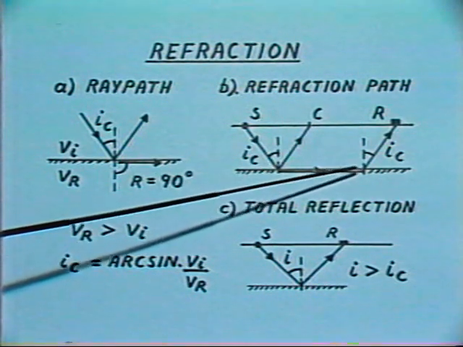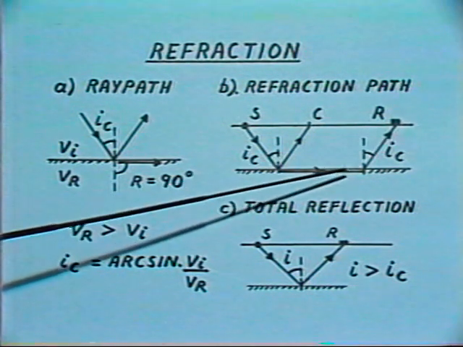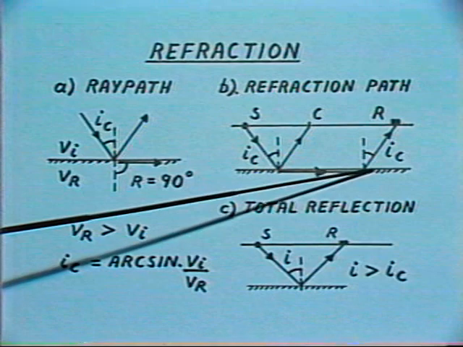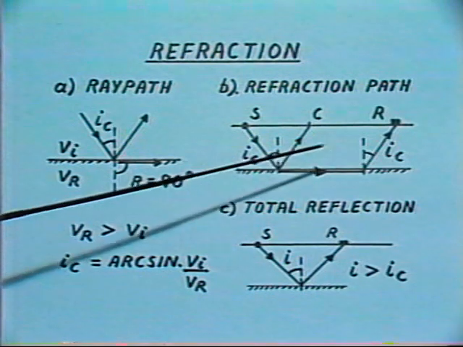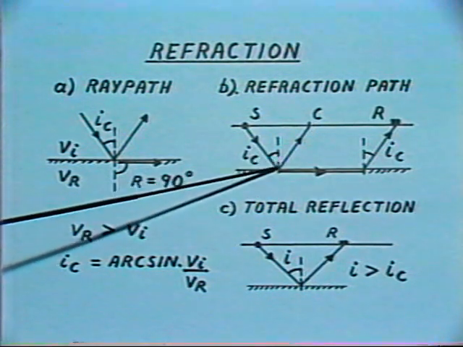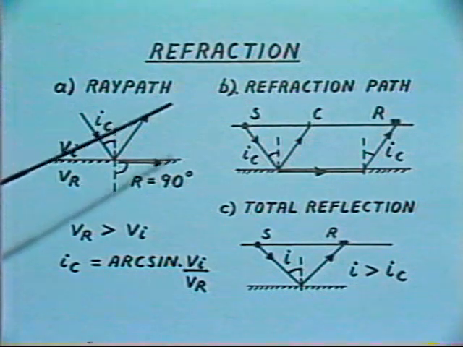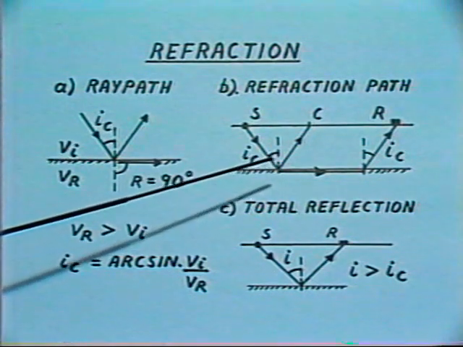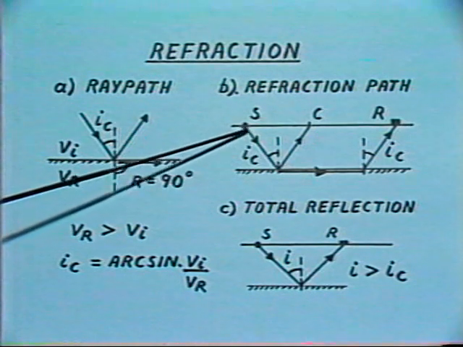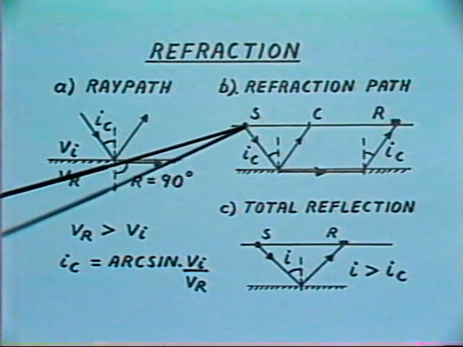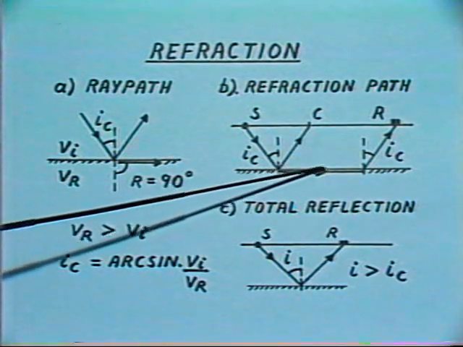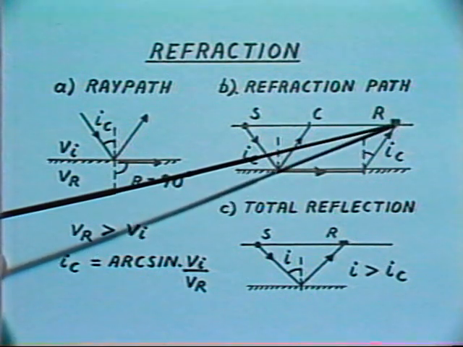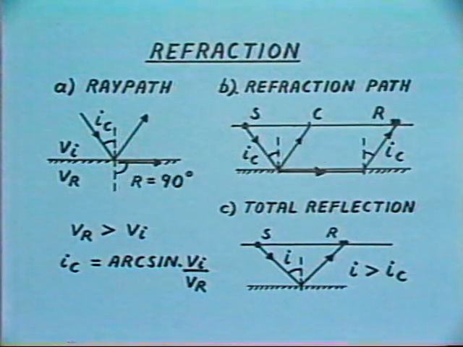And if we look at a ray path traveling back into the upper layer, then it leaves the interface at this same angle at which the incident ray arrived at the interface. That angle is usually called the critical angle, in fact. So it's possible to have a travel path for the seismic energy from the source down to an interface such as this. Then the energy travels along the interface and back through the shallower layer to a receiver. And that is what is called a refraction path.